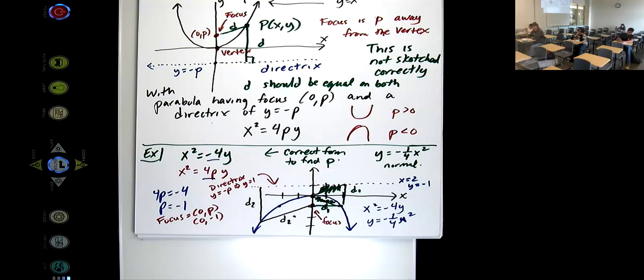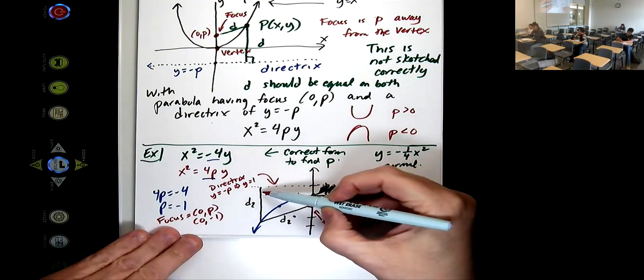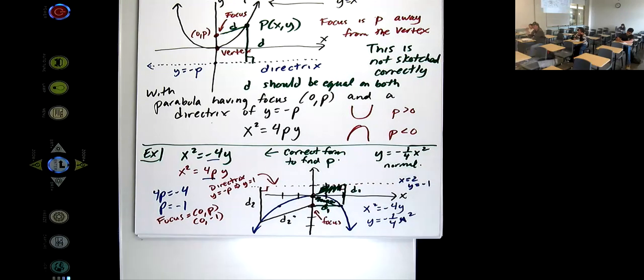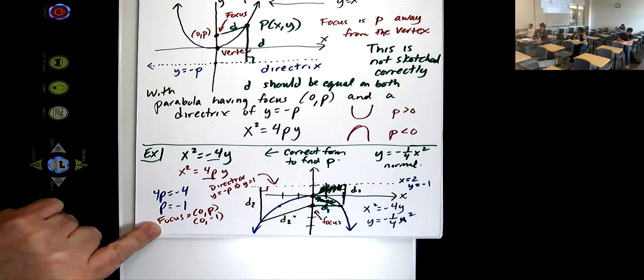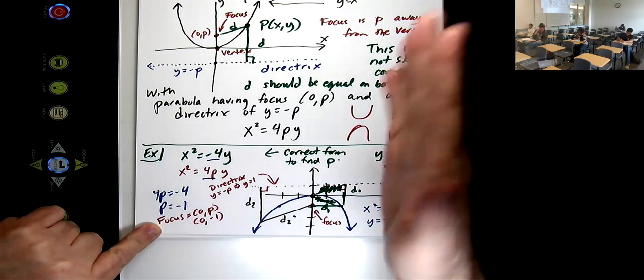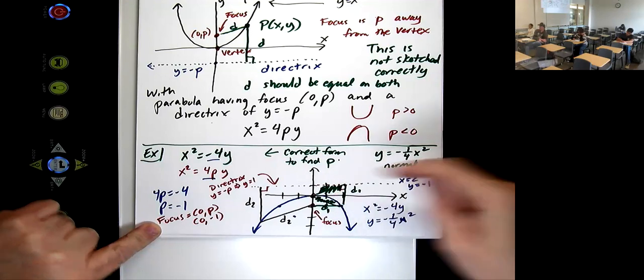Isn't it supposed to make a right angle? From the focus to the point on the parabola, it's not. This part is a right angle. So it doesn't matter from the focus to the point of the parabola? No, that's the only time it's going to be a right angle, if it's directly horizontal or directly above. Everything else is going to be at an angle, but to the directrix, it'll make a right angle with the directrix.